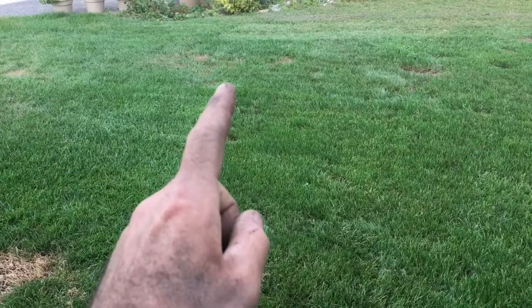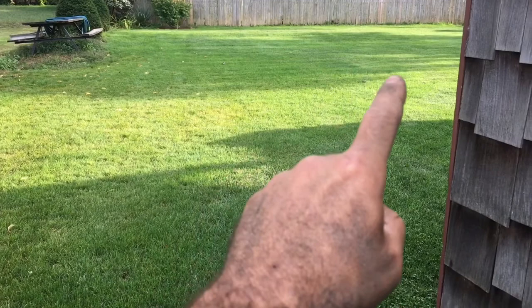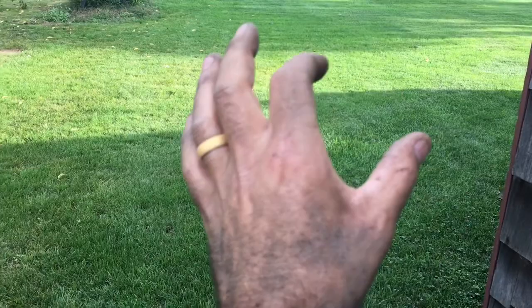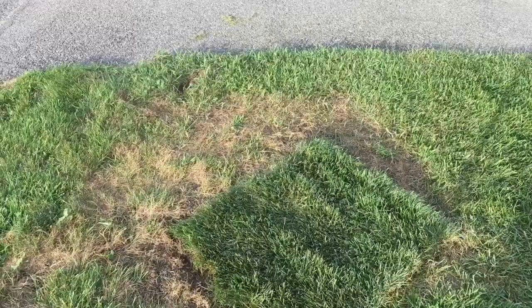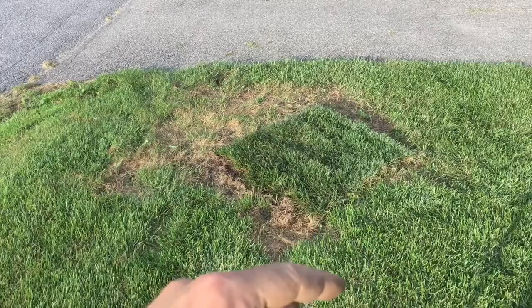Look at the backyard — look at that, mint! Right about here you can see it — this is all new grass, all this brought to the edge. Right up through here, it's all new. Not bad. This is the second year — I did a little experiment, it's a two-year experiment. This same spot, if you go back to my videos, you'll see I repaired this spot before, up on the hillside.